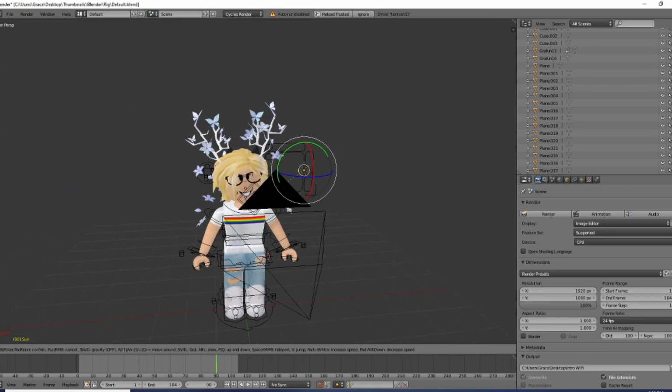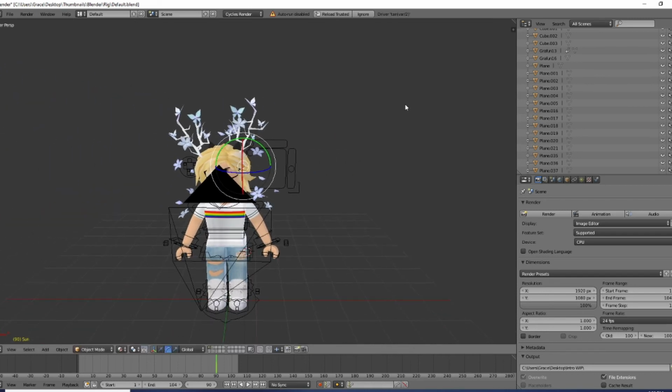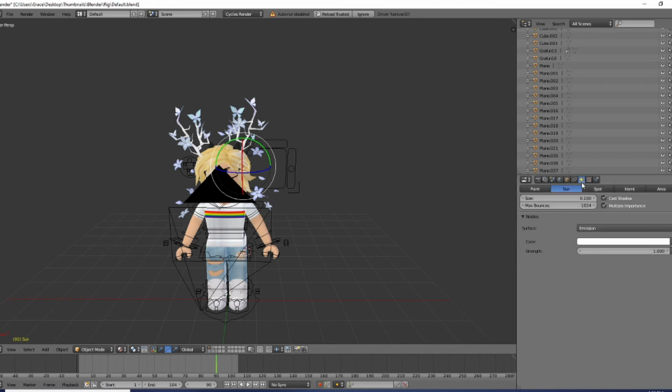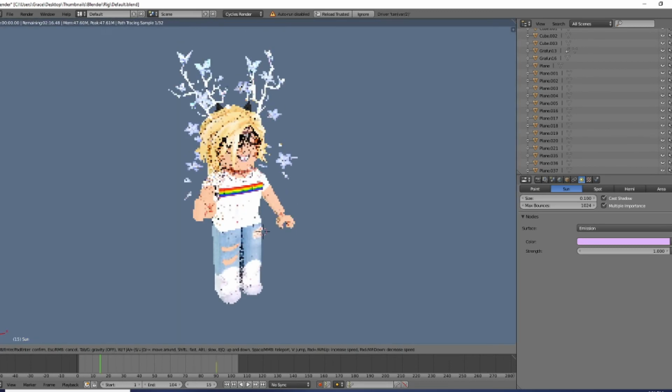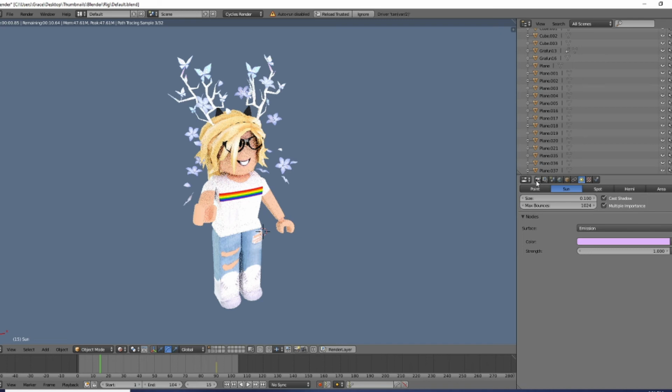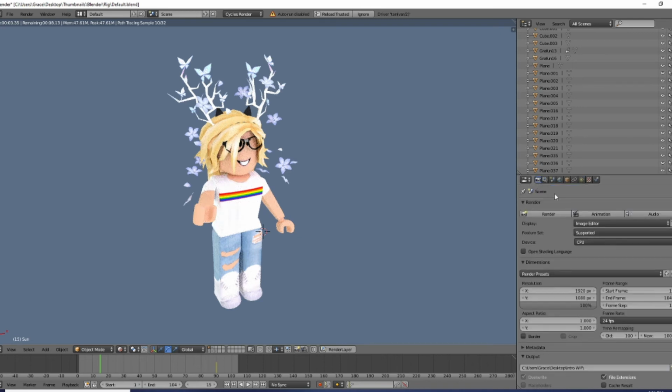And if you were wanting to change the color, I'll show you how to do that right now. If I wanted this light to be a different color, I go into the light option. It should be like a little sun, and then go into color, and then I can change it. You can always check what this looks like through a rendered text version. Now finally, you go into the camera mode, and then you hit render your animation right here. And that's pretty much how you make the actual animation.